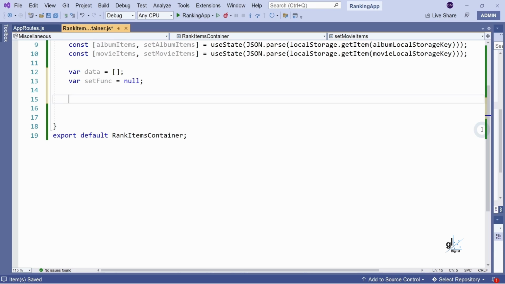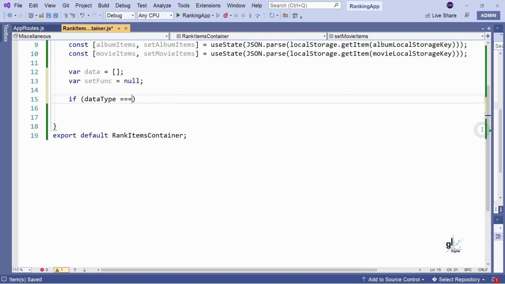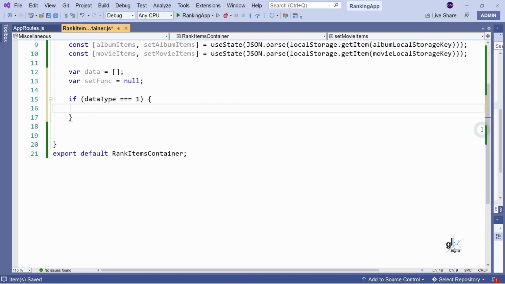So based on the datatype value passed into this component, we want to set appropriate variables to the appropriate collection and the function that is used for changing the state of the relevant collection. The local storage key variable is also set based on the relevant datatype value.